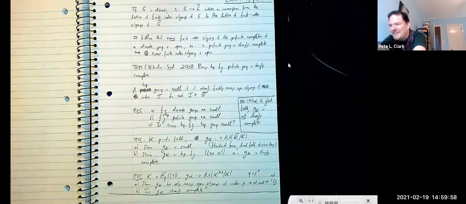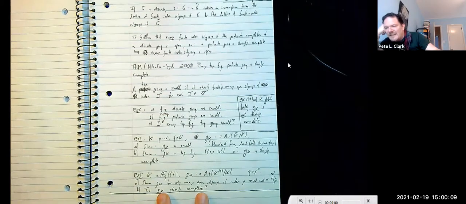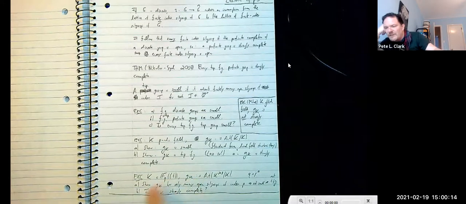I think as a rule of thumb, if you have an infinitely generated profinite group, unless you got it by taking the profinite completion of a discrete group, in which case it has to be strongly complete, you expect it not to be strongly complete. Okay, so that's kind of asking too much for an infinitely generated profinite group. And so I ask you the question, is it the case that every finite index subgroup of the Galois group of a Laurent series field over a finite field is open or not?